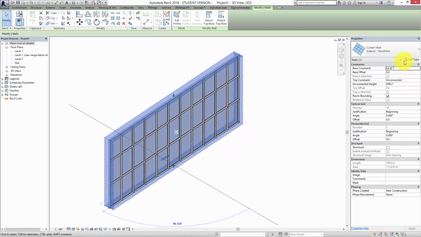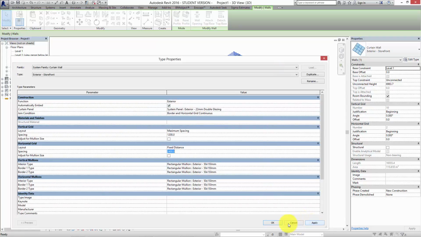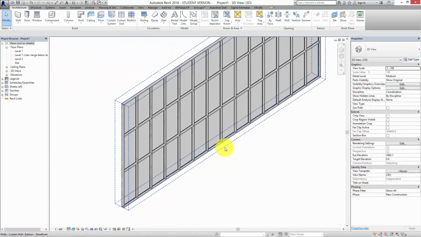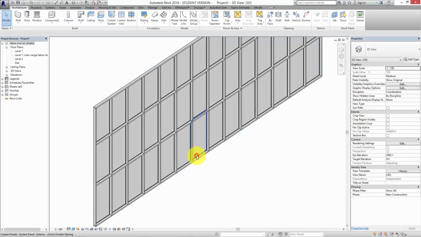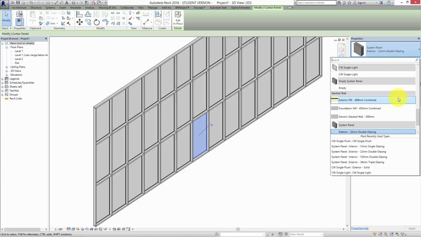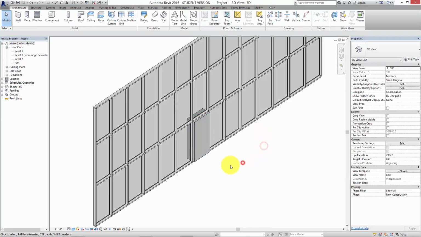And of course, we can do the usual stuff, we can edit the type, we can change the spacing between things, we can change everything to whatever we want. Let's say we want this to be 1200, and we'll leave that at 24 and so on, and press OK. We can modify the spacing of the curtain wall, and we can cycle through by pressing Tab, select the different mullions, the different panels, change them to whatever we want. Like we did in the previous one, we could change them to, not a stacked wall, let's change it to a masonry wall.